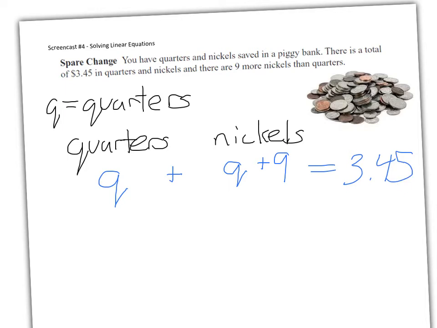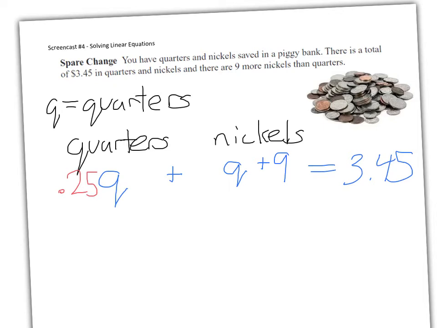Now we're not done though, because keep in mind we're not just talking about the number of quarters and the number of nickels, we also have to know that quarters and nickels have actual values, which we already know. A quarter is worth 25 cents and a nickel's worth 5, so therefore we have to take the number of quarters, which we called Q, and multiply that by the value of just one quarter, which is 25 cents. Keep in mind, you would not use 25, you would use 0.25, representing 25 cents. If you use just the number 25, you're saying a quarter is worth $25, which, unfortunately, is not true.